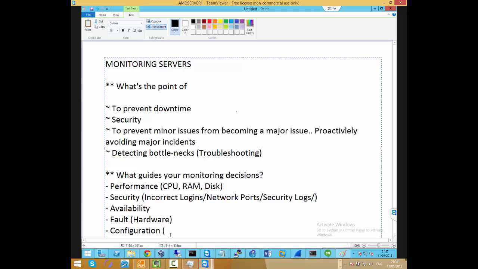Yeah, that's still part of the whole monitoring. But under configuration, I'll put things like your certificate. Sure. So anything else that you think would need to come under configuration?